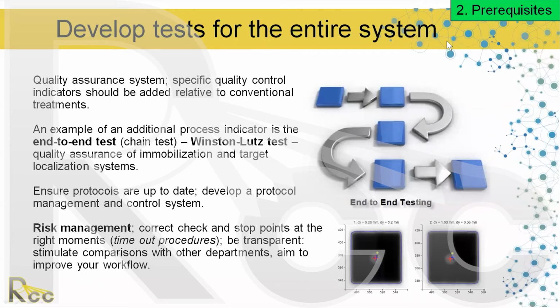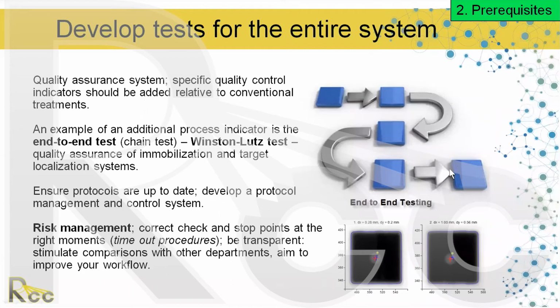So we are talking about the end-to-end and developing tests for the entire system. So the end-to-end testing is testing the whole system as it fits together. And I'll mention this again on a later slide. These shouldn't be black box. This first box could be your mask, understanding uncertainty associated with your mask. The next one could be image fusion. So if you're fusing MR to CT, individual uncertainties are like you're using a Winston-Lutz to know how well you can position the target and then deliver the field.